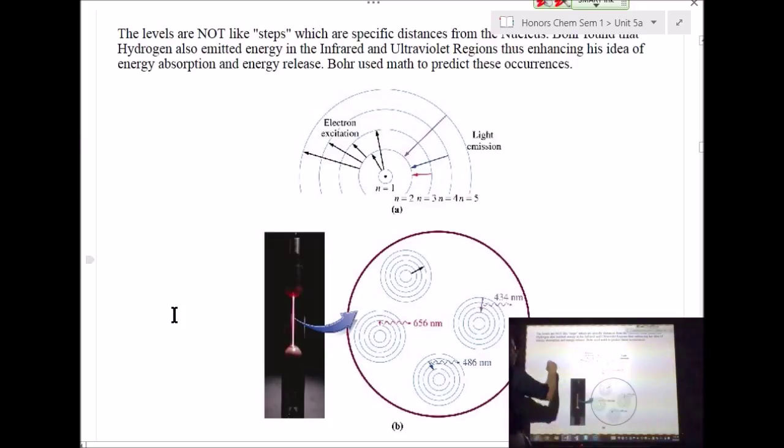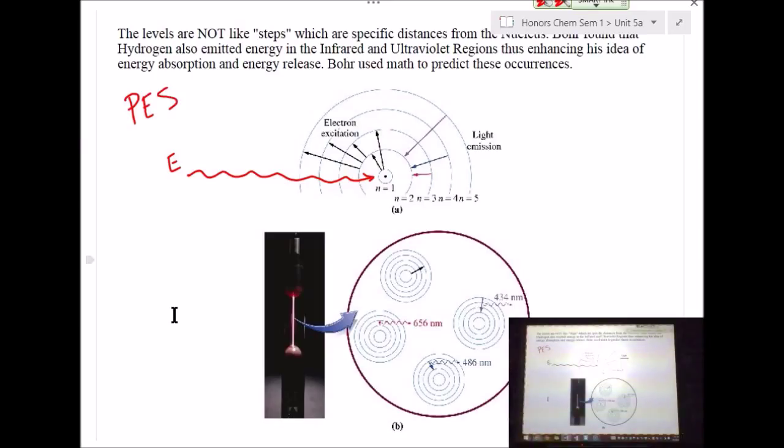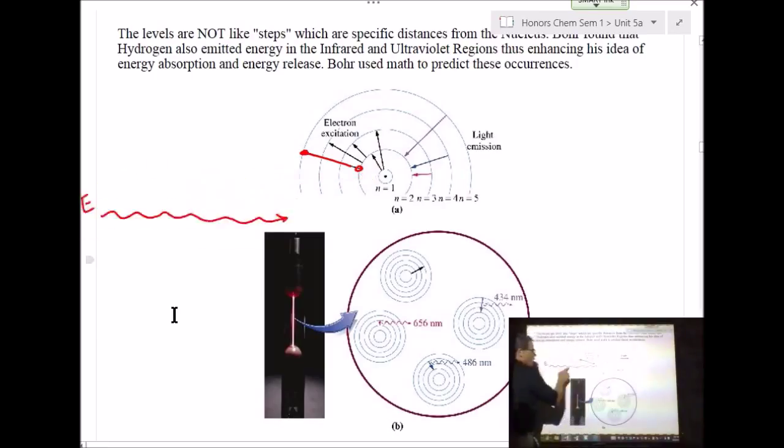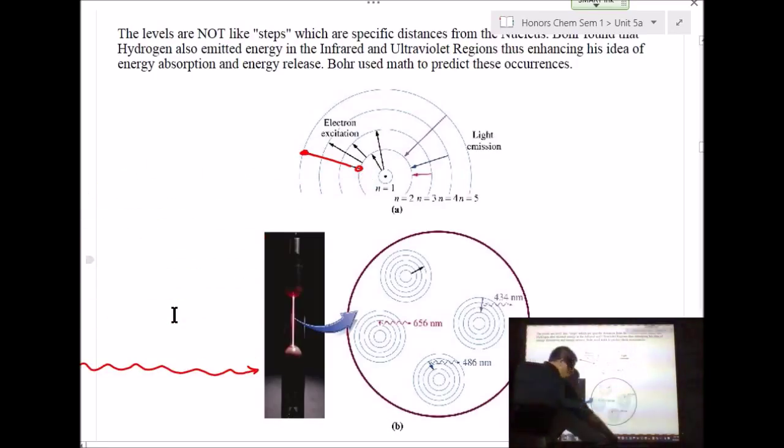When an atom receives some energy, and in AP Chem, we'll talk about this in a lot more detail with PES, which is Photoelectron Spectroscopy, which we don't even touch in here. But this is what I'm about to explain to you in the Clip Notes version. When energy is absorbed into the atom, certain electrons will absorb that energy. They'll get excited, and they'll jump from maybe this energy level to another energy level. Once that energy has gone away, then that electron will return back to what's called its ground state.